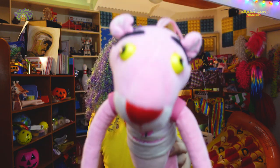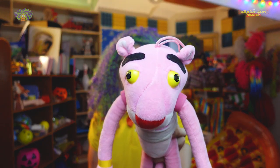Up next is Pink Panther. He's an old guy, he's from the 60s. Oh, and he looks a little bit grumpy. Well, at least for me. It looks like he doesn't have time for any nonsense. He is rich and famous. He's a show-off, so I want him to be a loudmouth. And he's a panther, so his voice should be a little bit intimidating. Well, I don't want it to be like roar. I want it to be a little bit on the friendly side, but aggressive. So, here's what I came up with.